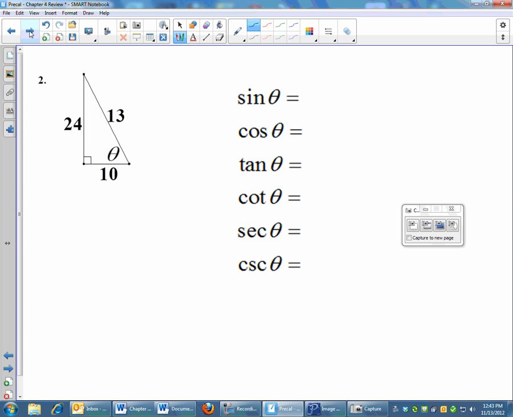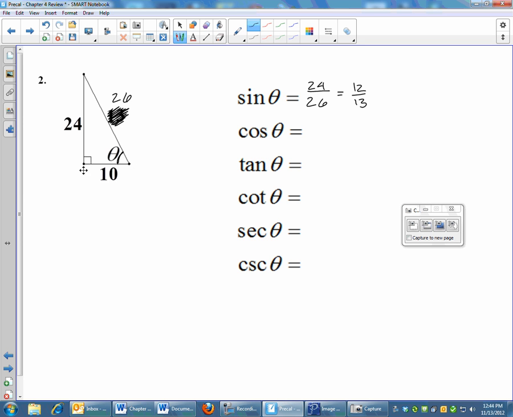All right, so let's look at number 2. Same type problem. Again, we're going to use SOHCAHTOA. Sine is opposite. Here's my angle theta, so sine is going to be opposite, which is 24 over hypotenuse, which, dadgummit, how many mistakes am I going to make? Your hypotenuse cannot be 13, because then your hypotenuse would be shorter than your leg. The hypotenuse here is supposed to be 26, so change that to 26. Man, I'm making mistakes all over the place. Change that to 26, and that does reduce to 12/13.